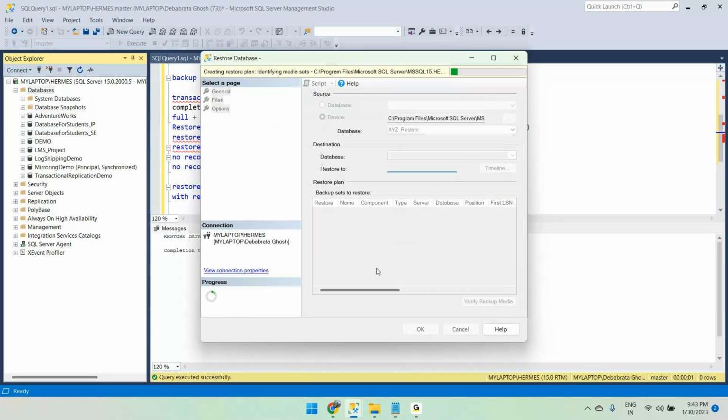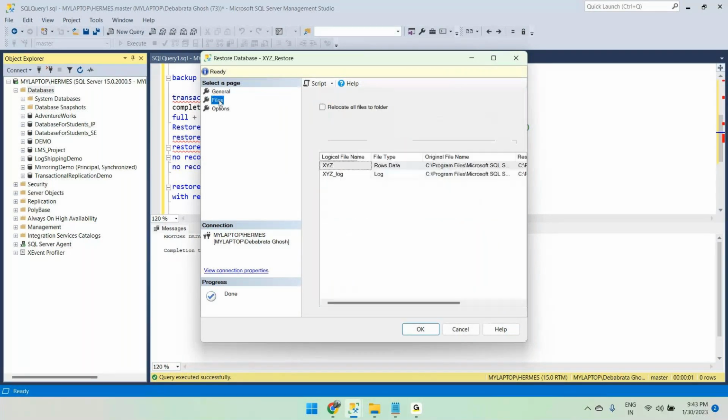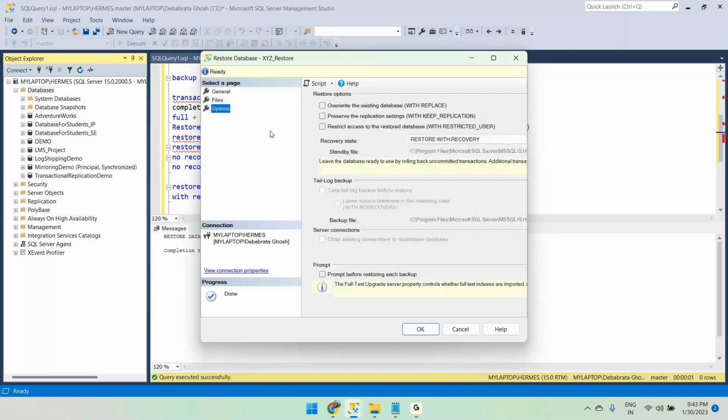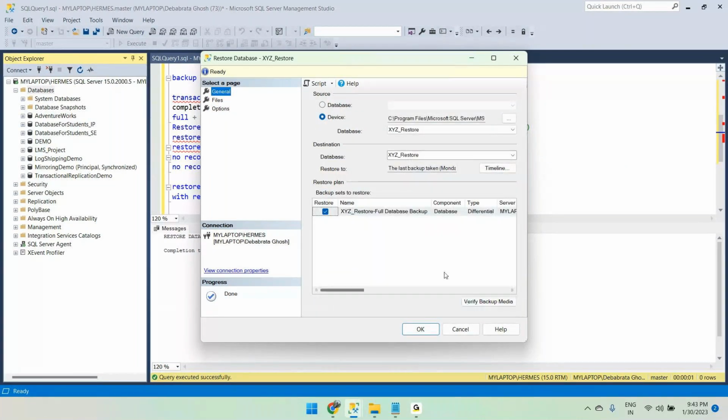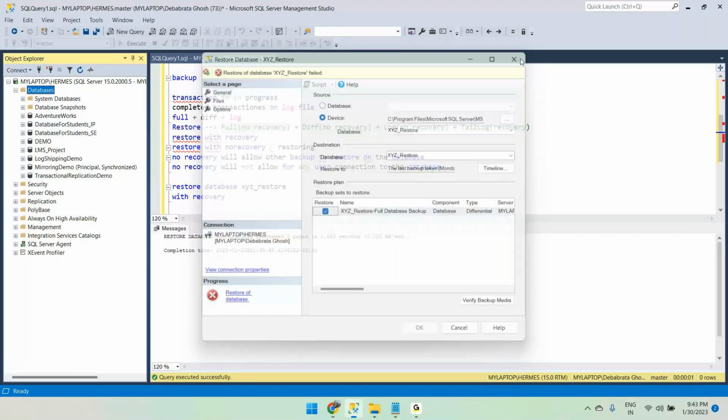A differential cannot restore without a base backup. I'll come to that sequence also. So I'm trying to restore the differential backup directly. That's giving us an error. The same thing applies for log backup as well.